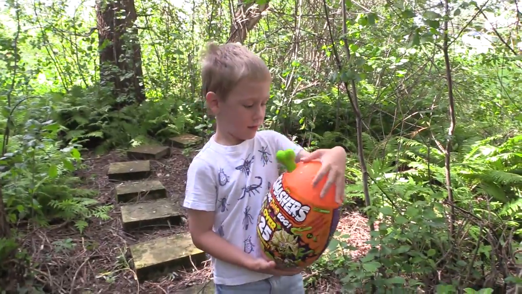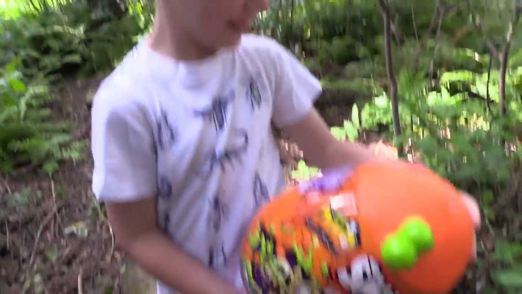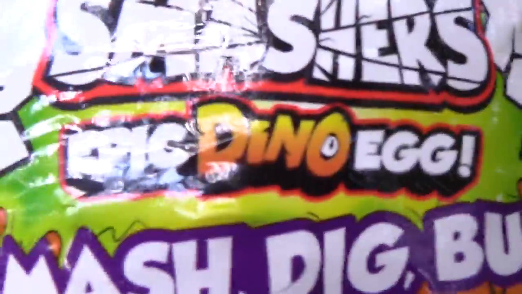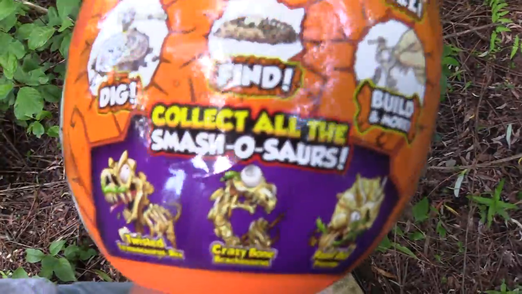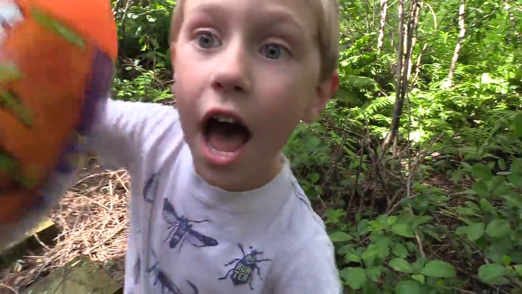Sending this to us. There's over 25 surprises. And look at the back. This is ZURU Smasher's Epic Dino Egg. Smash, dig, build, and more. Smash slime. We've got fizz. We can dig, find, build, and more. Collect all of the Smash-o-saurs. I need that one. Ooh, that one's cool. Let's go check it out.